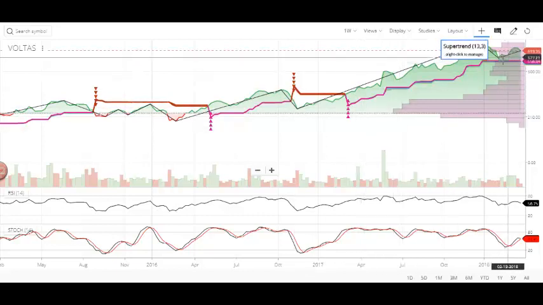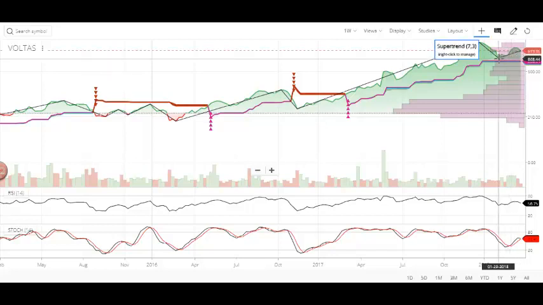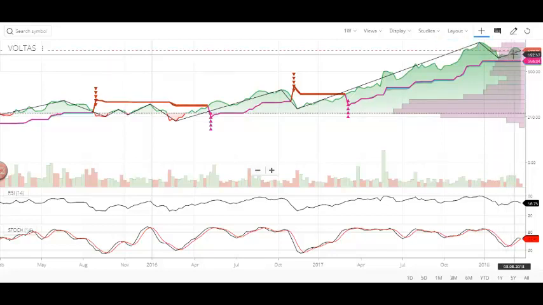You can clearly see this black line, right? The black line is moving in the upward direction. So it is very clear, and very easy to understand, that the stock is moving in the upward direction, and this is the right time for people who have not invested so far to invest.